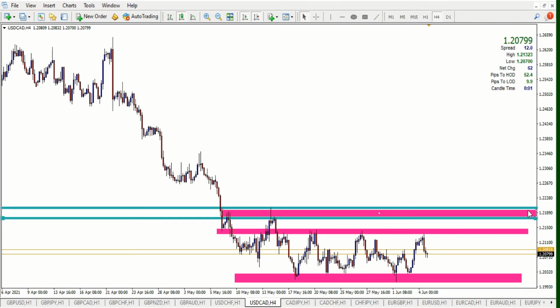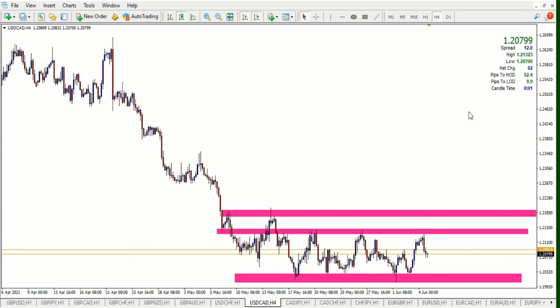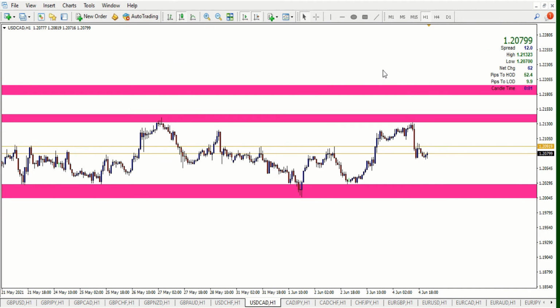So let's delete our lines quickly. Delete the top line. Cool. So now this is what we're looking for on the USD CAD. What we're expecting next week is either for the move to continue to the downside, break through this support, come back to retest the new resistance and continue moving down, or the market could move upwards, hit that resistance, and continue making its way back down, or alternatively the market could go all the way up there, retest over there, then come back and make its way down. Okay, so that's what we're looking for on the USD CAD.